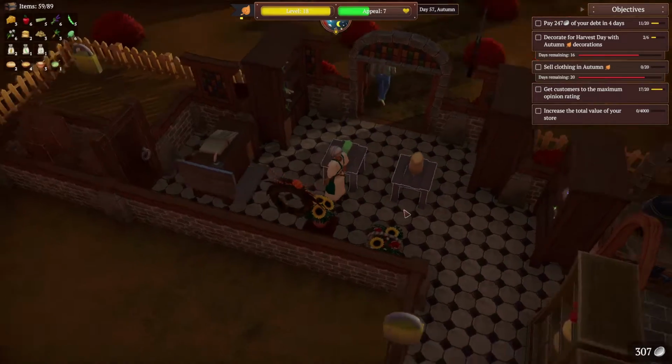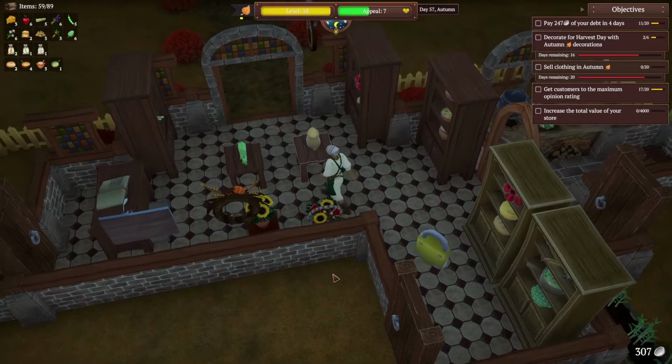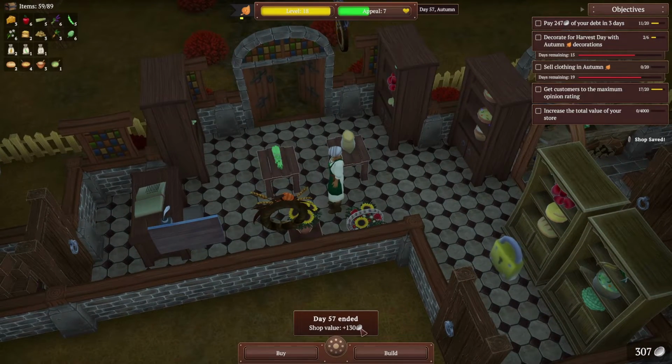He bought some beans and some lavender, the obvious complement to each other. And yeah, that went very well. I think that went about as well as yesterday. We will see. 130, so not quite as well, but still pretty good. 130 a day is looking very, very nice indeed.